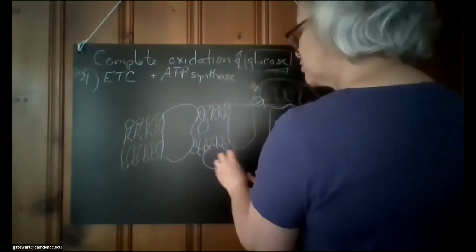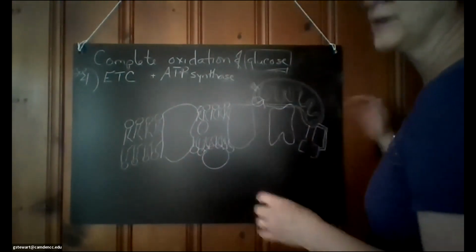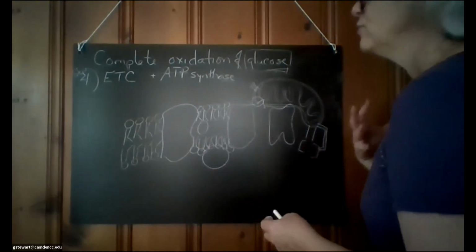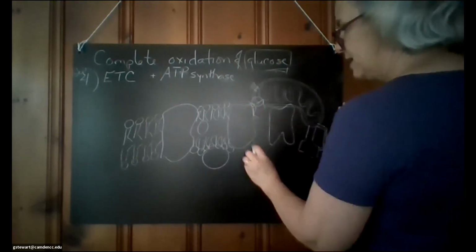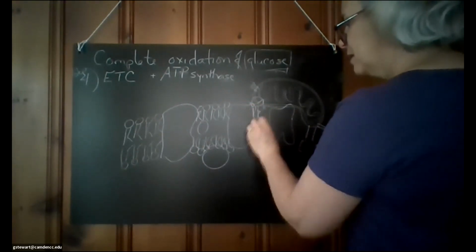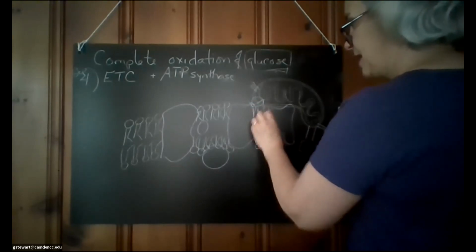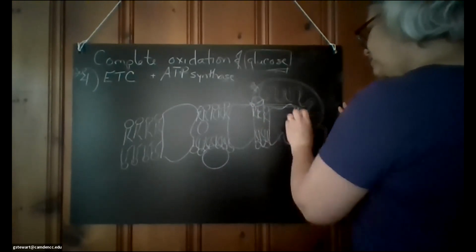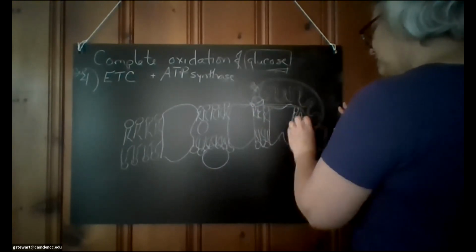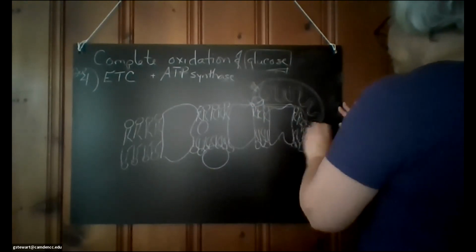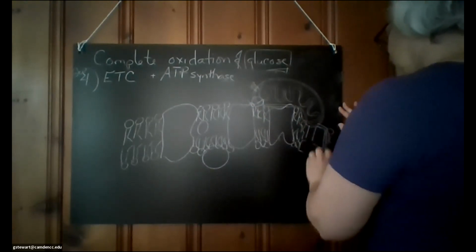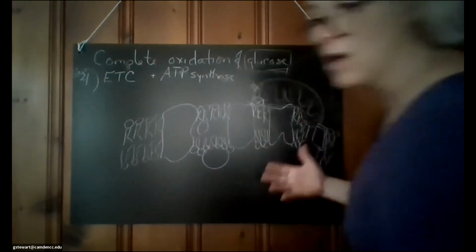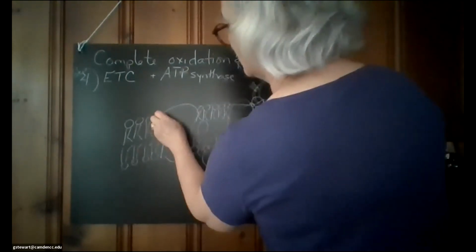So I'm taking the time to draw this rather than just flash a picture at you from the textbook, because if you can draw this, and if you draw it and you think about it while you're drawing it, it will help you remember the electron transport chain and the parts. You'll remember it much better if you actively do something rather than just click some buttons or look at a picture or watch a video. Right? So that's why I'm doing this, because I'm hopeful that you're going to do this at home. Right? Crazy? Okay.